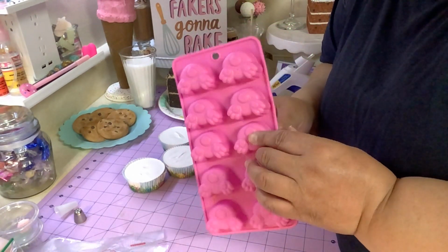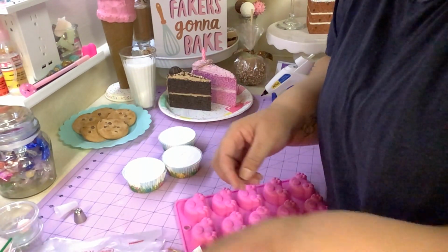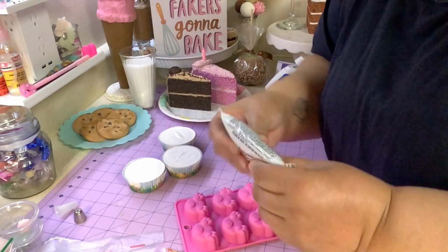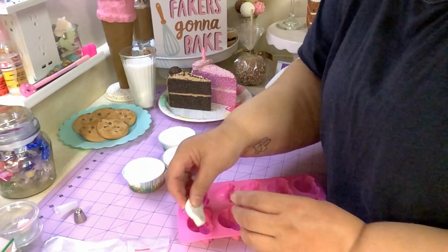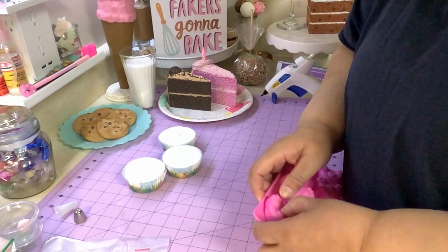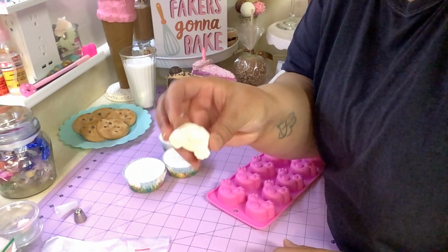And perfect for making our fake cupcakes. So what you're going to do, you need some Model Magic. You're going to take it, push it down into this mold, right? Push it into the mold, pop it right out, and you're going to have a bunny butt, right?